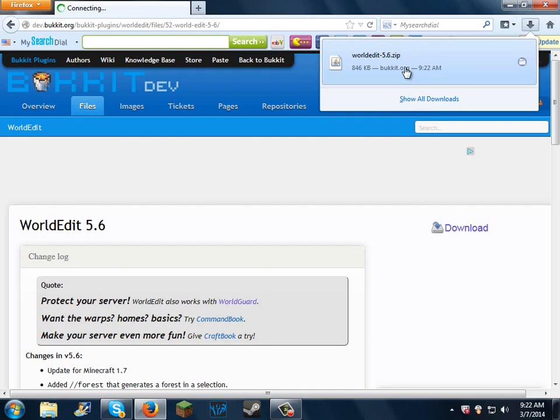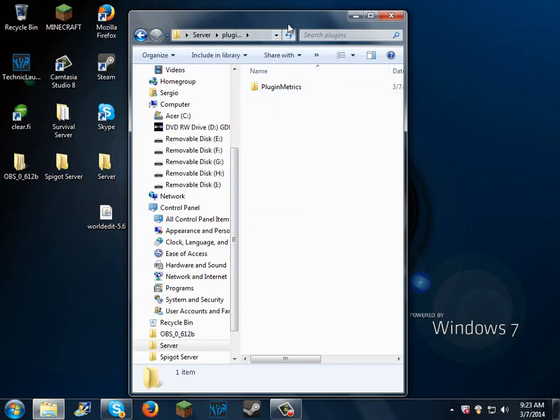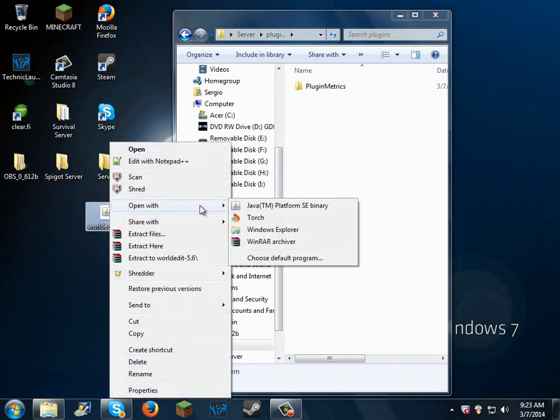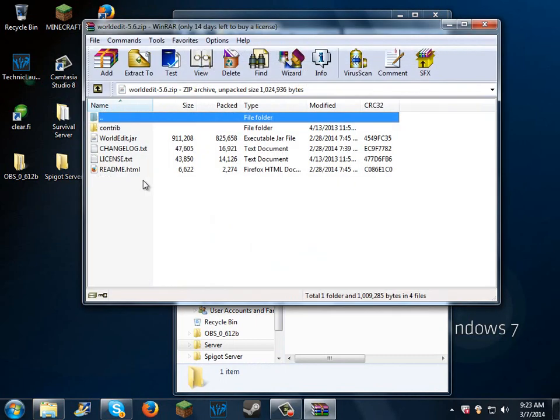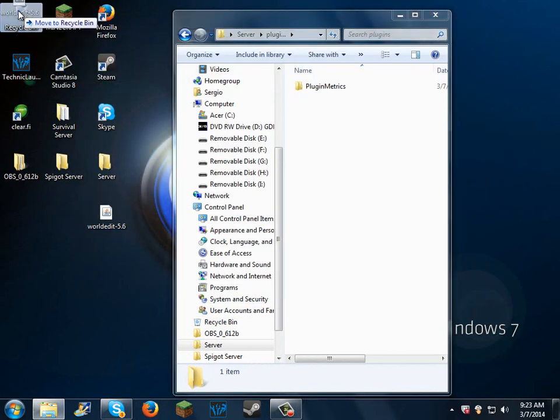Usually with plugins, you just put them on your desktop, go to the plugins folder, and drag them in there. But for WorldEdit, you open it with WinRAR archiver, drag the WorldEdit.jar out, and put it into your plugins folder.